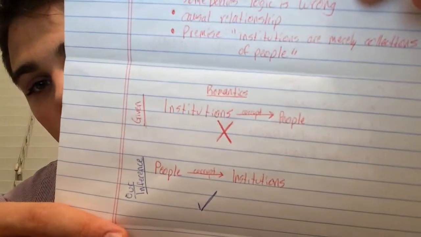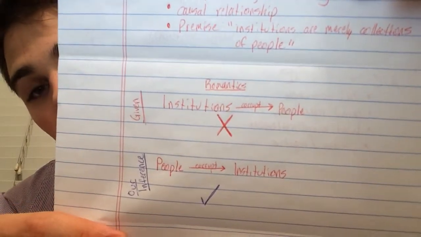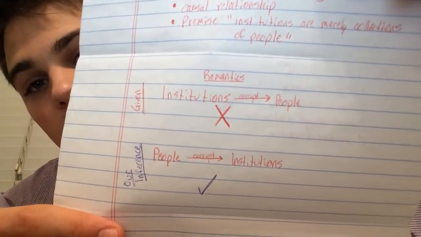I have romantics. They're saying institutions corrupt people. That is incorrect. We might want to make the inference that maybe people corrupt institutions. Is that necessary? That's our inference about what the sociologist might be saying. We might come back to it, we might not. But what's important to know is that romantics, when they say that institutions corrupt people, that is incorrect, according to our sociologist.